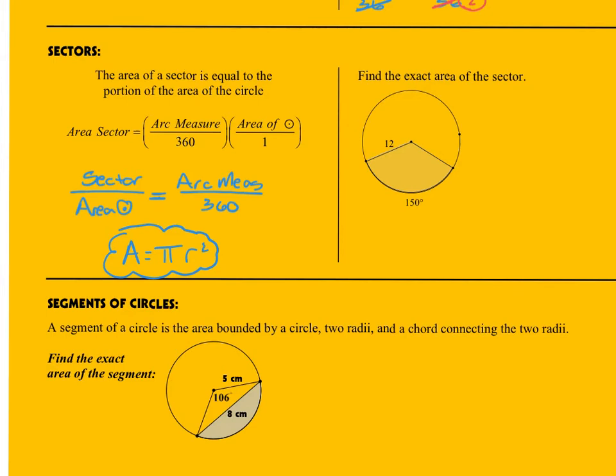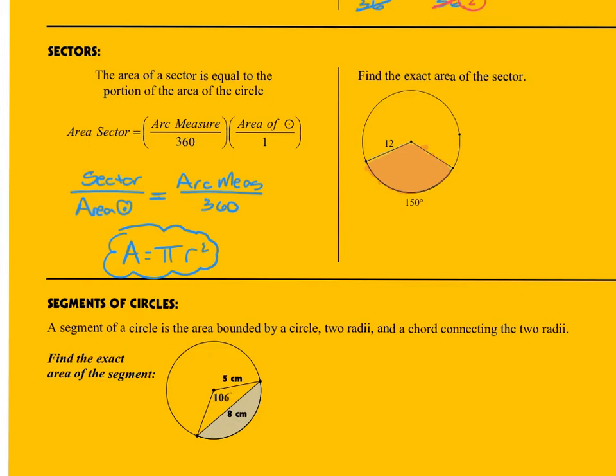So, just like before, I can take this definition and rearrange it into a proportion by dividing both sides by this area of a circle. So then I get sector out of area, and notice the right-hand side of the equation is still the same. So if I want to find the exact area of this sector, that means it wants to find this shaded region. Now, if it's not super clear on yours, just because of how it may be copied, this sector on this problem is this piece of the pie, okay? Or the pizza, or whatever food you want to think of, circular food.